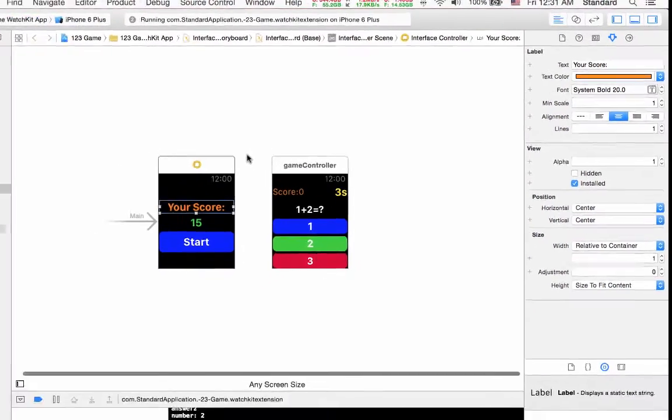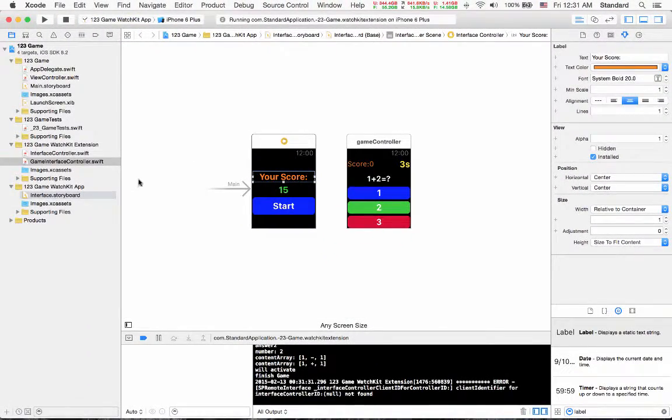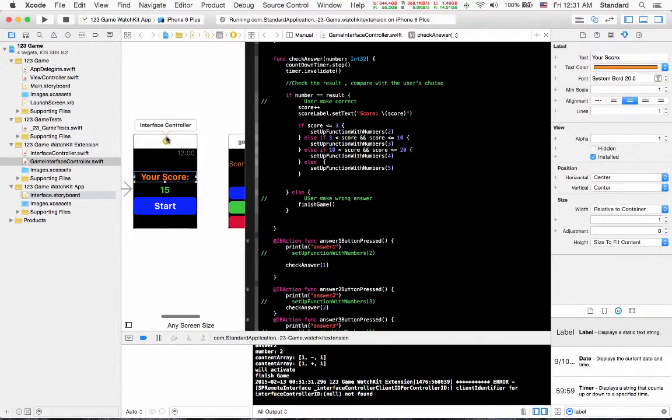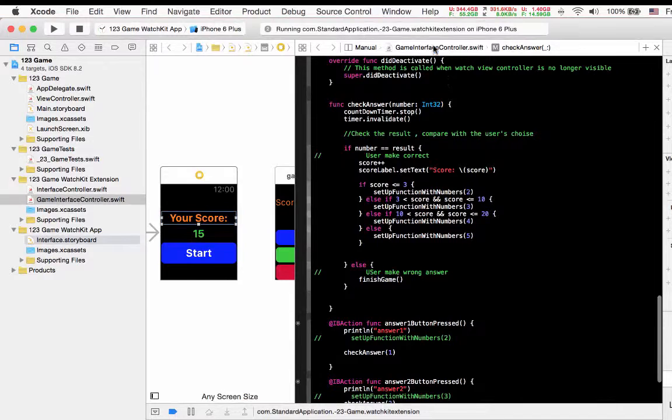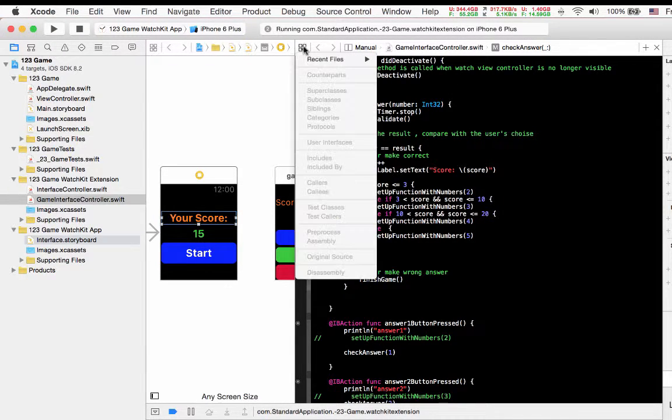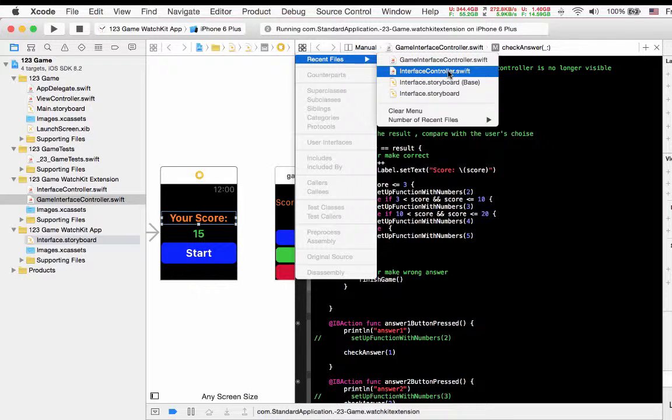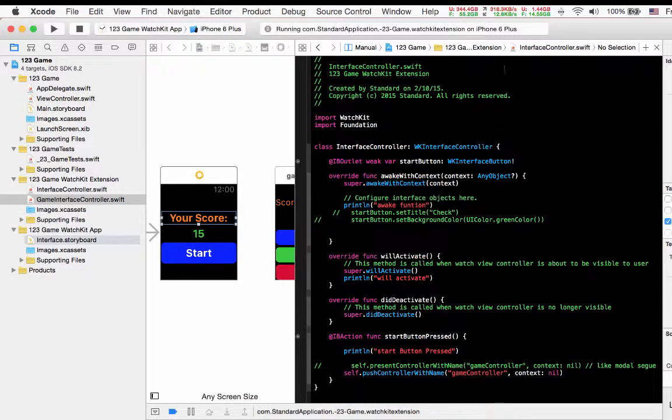To do that, do you remember we have to open the assistant editor in here, and at the right side, we have to choose the interface controller. You can manually do this by selecting in here, the interface controller.swift.